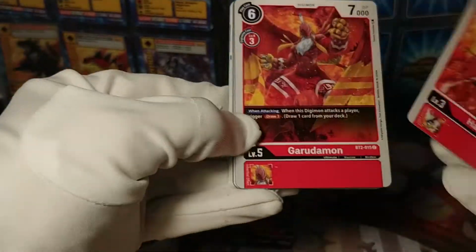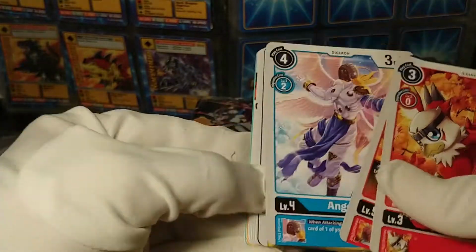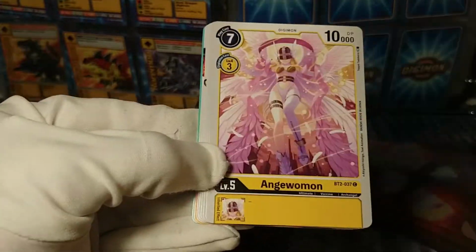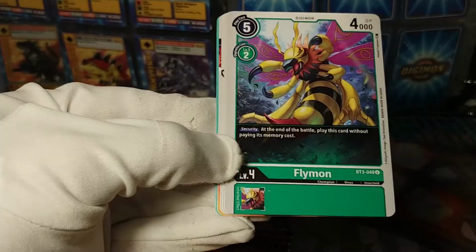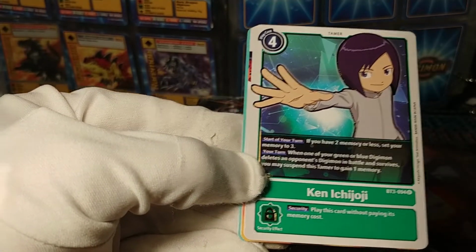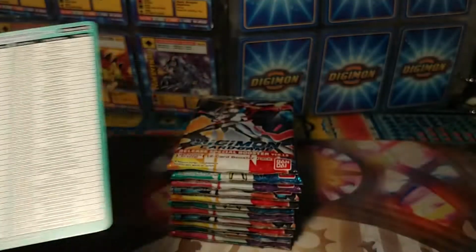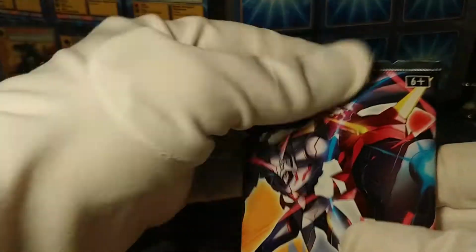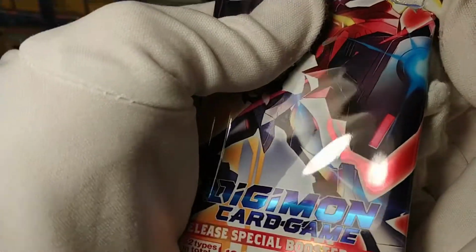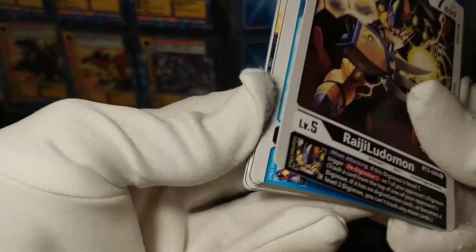So what do we got, Hawkmon? Come on, there's got to be something good here, right? Garudamon, Cherry Blast, Anjamon, Geogreymon, Lightning Paw, Anjawomon, Salamon, Flymon, Demi-Vmon. We've got a Ken Ichijoji as our first rare, and a Malomyotismon as the second. Nice, nice. Malomyotismon has some interesting effects, actually. And actually, Malomyotismon has some interesting support with Mummymon and Arukenimon, who can just cheat them into play real easy.